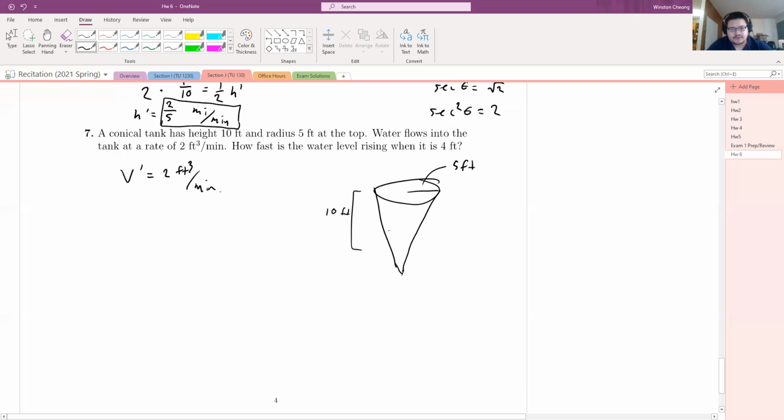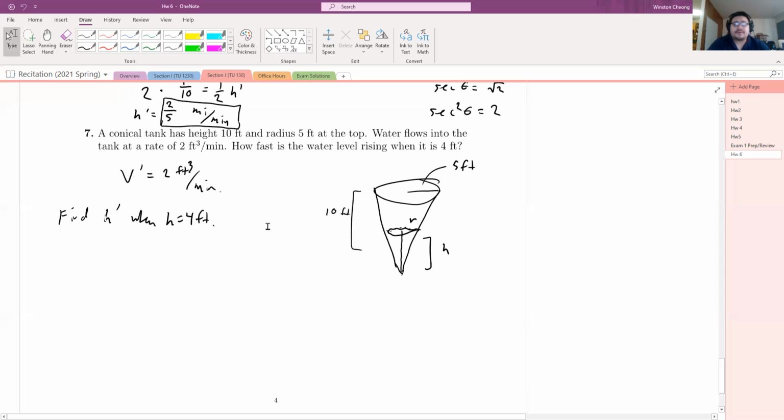Okay, so in the picture, then I would probably denote this like something like that. We have this with some radius, maybe a bit of a circle there. And this length is going to be my height. Okay, so now that I have all of that, I can write down what this is saying. So how fast is the water level rising? So what is the change in height? Find h prime when h is equal to 4 feet. Okay.